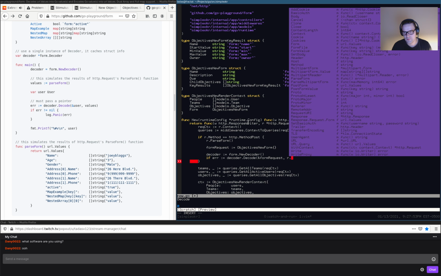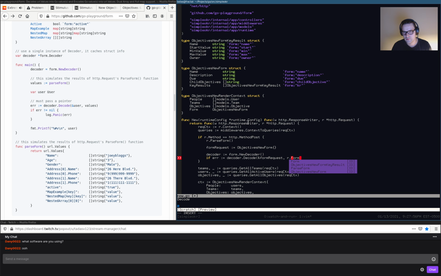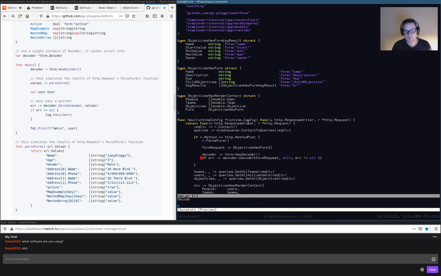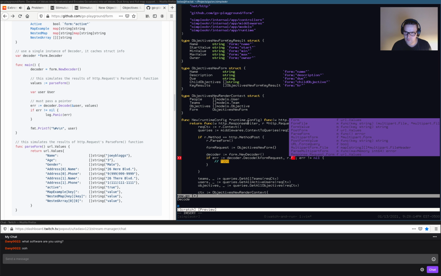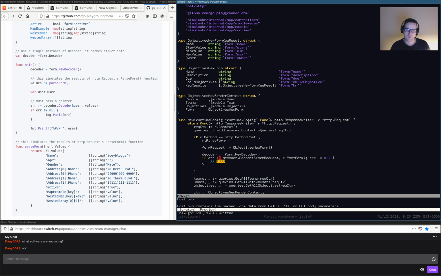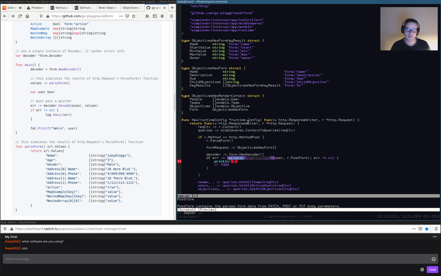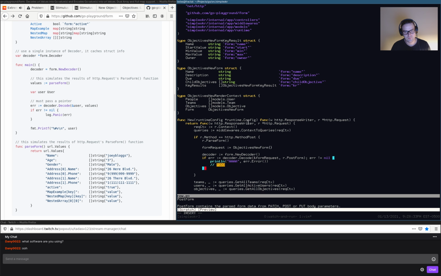Yeah, see, I'm having some kind of problems with my autocompleter. That might be because I'm typing things incorrectly. Yeah, post form. I know I was autocompleting before. Post form, and just for now, so we can see any errors.